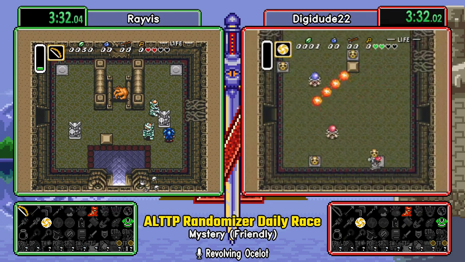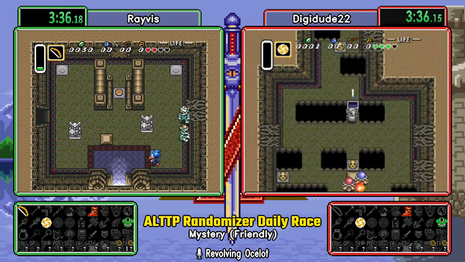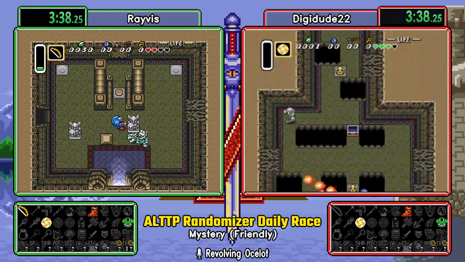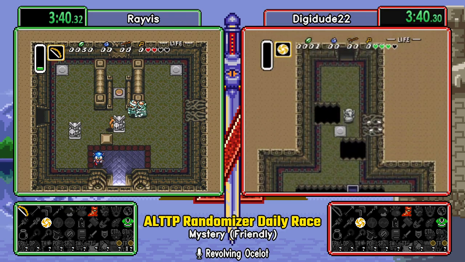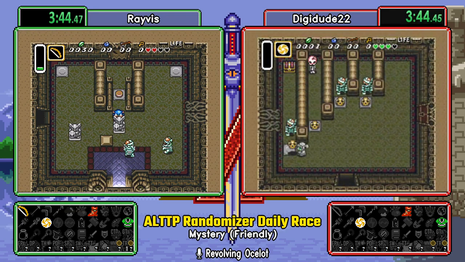A lot of stuff in the Dark World does 2 or 3 hearts of damage if you so happen to run into them. The Geldarms here are pretty deadly by themselves. I believe they also do 2 hearts of damage, and Ravus is navigating them really expertly to try and get this statue into place.